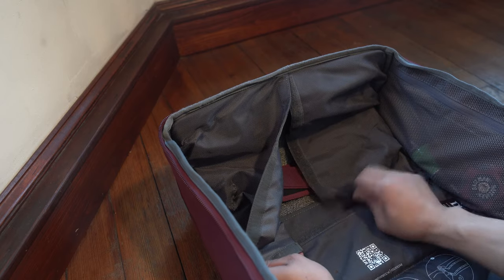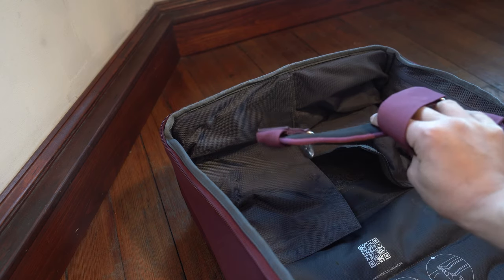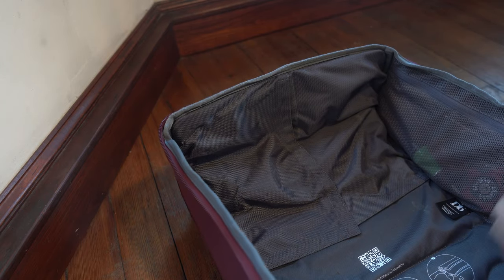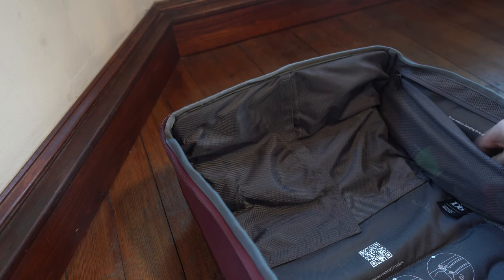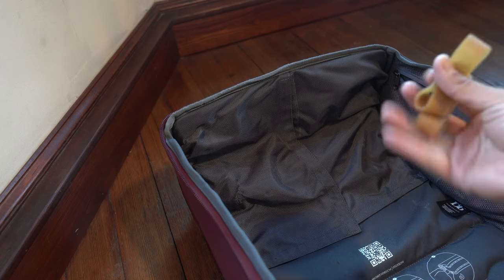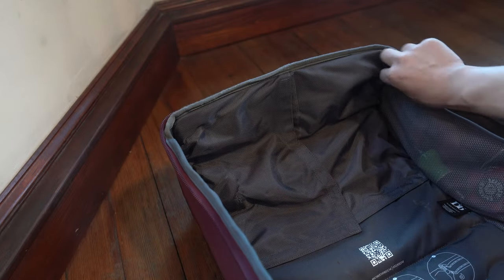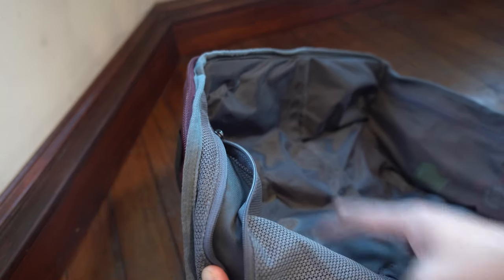Before we get into loadouts, let's talk about the inside storage. There's a little separation flap at the bottom that could potentially hold dirty clothes, but in reality I just use it to store the padded strap that DB includes in case I need to sling this bag over my shoulder. On the sides, there are two zippered mesh pouches used to store waxes, brushes, gear locks, multi-tools, or even gloves. DB also includes ski elastics to help flatten the skis for travel. There's not much other organization inside the bag — I feel like they could have added more compartments — but it's just enough for essentials for gear maintenance.